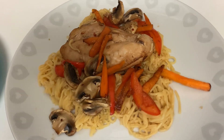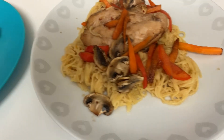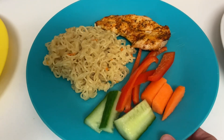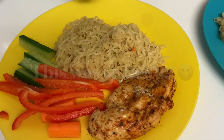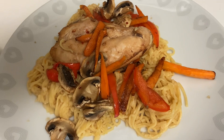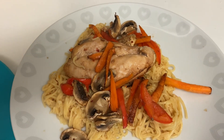Here's our dinner ready. I did my chicken and veg in the air fryer and put it on top of the noodles with the soy and honey. The boys have got their chicken, noodles, and veg separately. I think I might have overdone my noodles slightly but it still smells really tasty — just soy, honey, chili, and garlic on the chicken.